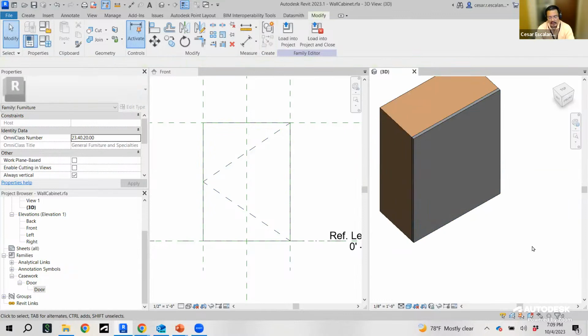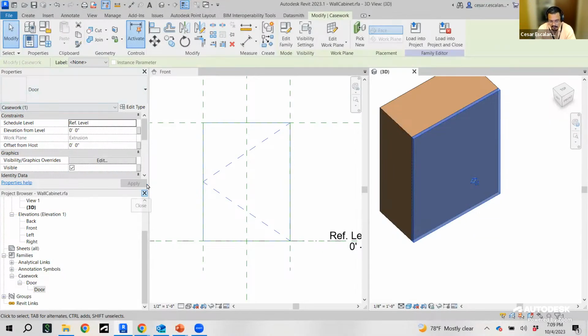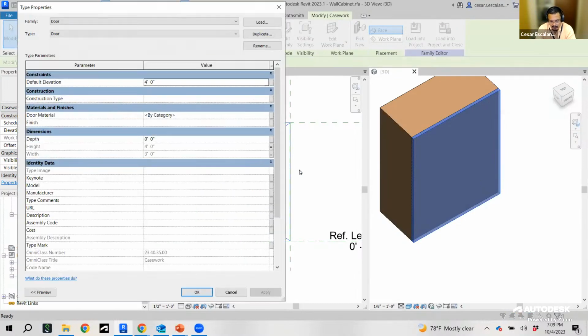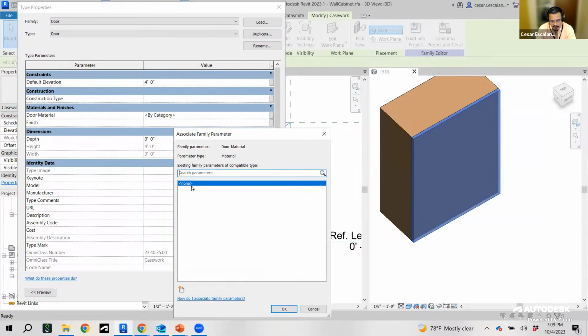What happened with the door? Same thing. The same way I connected the type parameters, the dimensional type parameters, I can also connect the material parameters of the door. So this is the family of the door. When I access the type parameters, you see there's a door material. I use the associative parameter toggle to connect it to the, oh, I think I need to build it here.